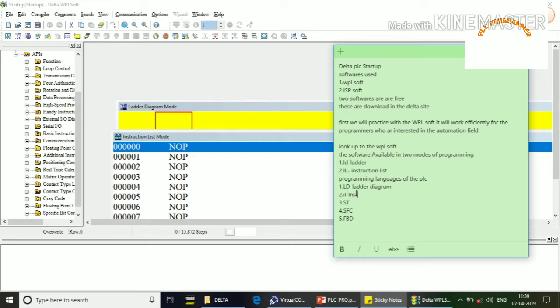So mainly four types of PLC programming languages are there. Some PLC softwares use only some of them, and some communication will be written only with the instruction list. Then we will discuss WPL Soft and the ladder diagram.